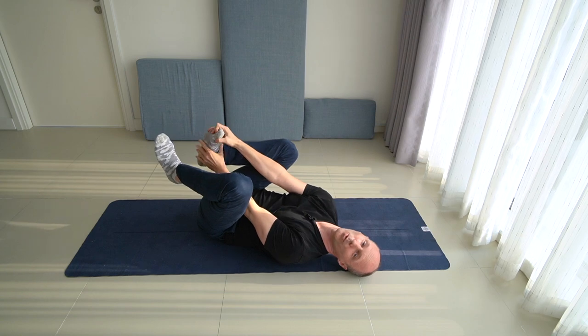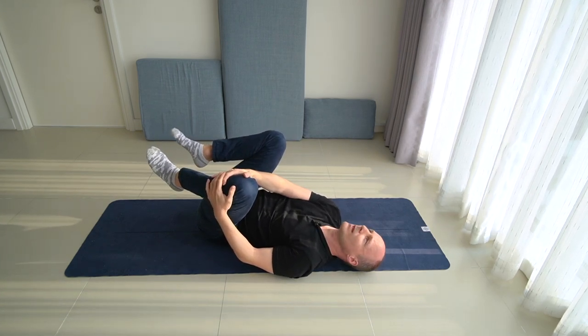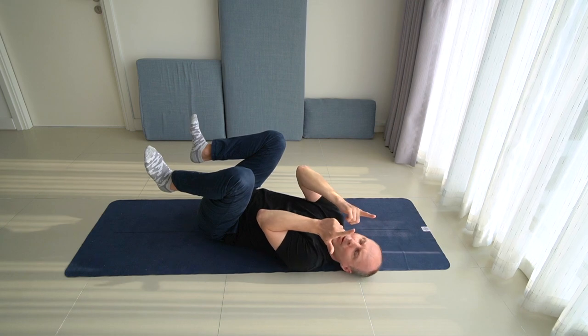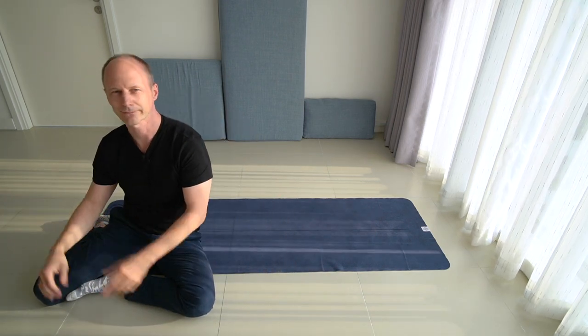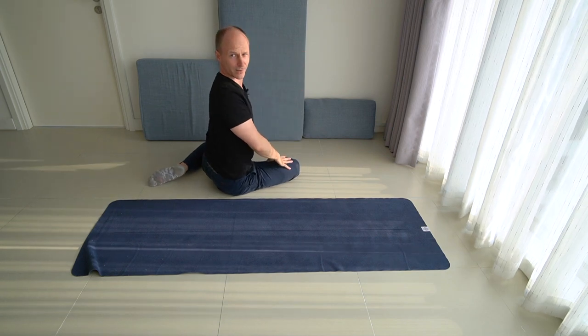You have to change from holding your right foot to holding your left foot, or from holding your right knee to holding your left knee. Or some people don't want to hold anything. They want to have their hands free because they have a gun and they are soldiers. They cannot hold anything other than the weapons. So they have to find a way to not hold the knees and come up to sit. That's just a few people. So if you're not a soldier, you can hold your foot or your knee or your lower leg and roll from the side over your back to the other side.